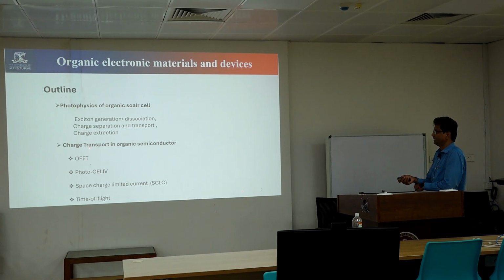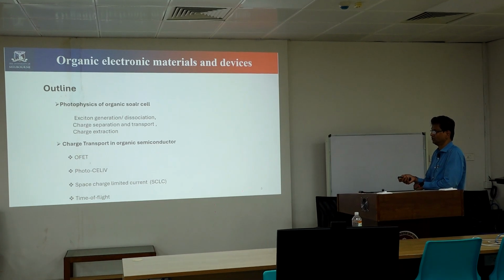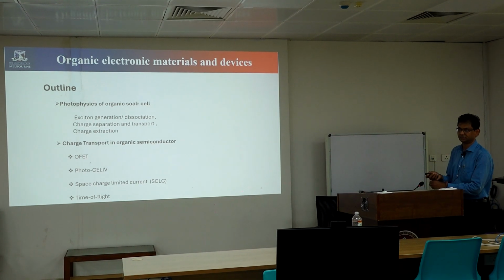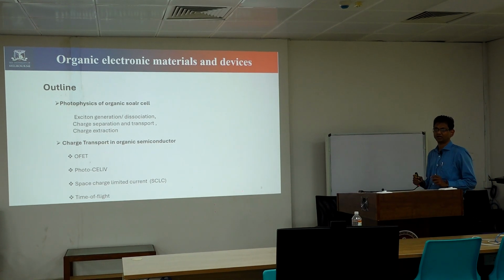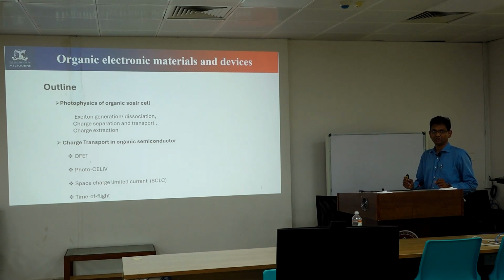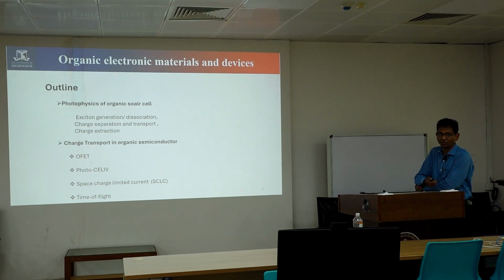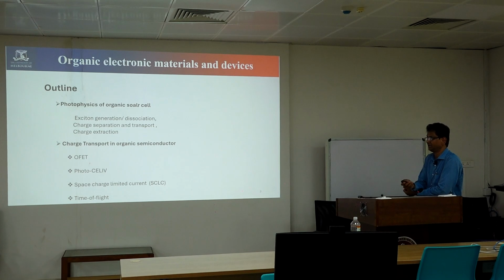The next one is charge transport. How do you define charge transport inside an organic material? There are different methods to characterize it. One of them is OFET. I am not doing much of OFET in this lecture, because we will see the organic field effect transistor tomorrow, separately, and discuss it in detail.